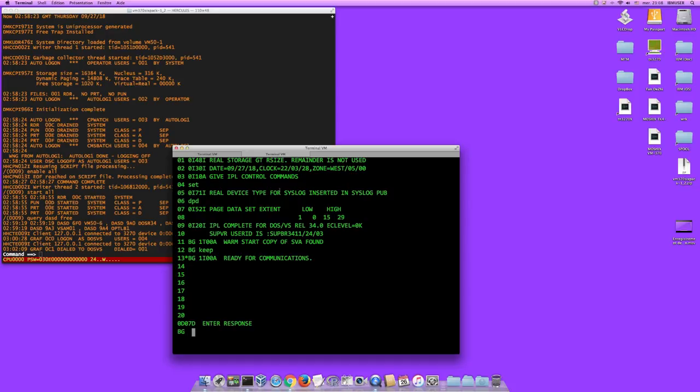Now we have to run POWER. We have to run it in one of the partitions, but not BG. We're going to run it in F1, the highest priority partition. Even today on modern VSE systems, POWER is still run in F1. So we have to run POWER in F1. So first things first, we're going to stop BG like this. And then I'm going to do something some of you might recognize, KS. I'm going to change this 6 to 20, and I'll be able to clear my console at this point by just typing K.